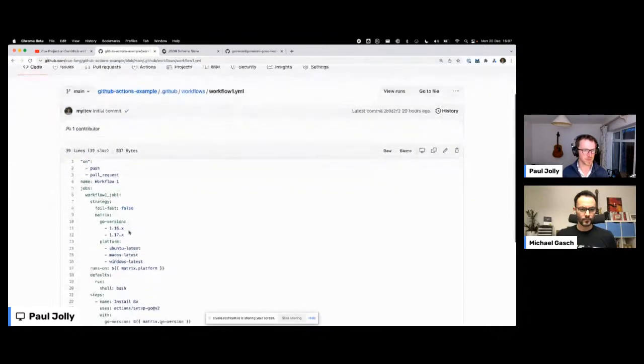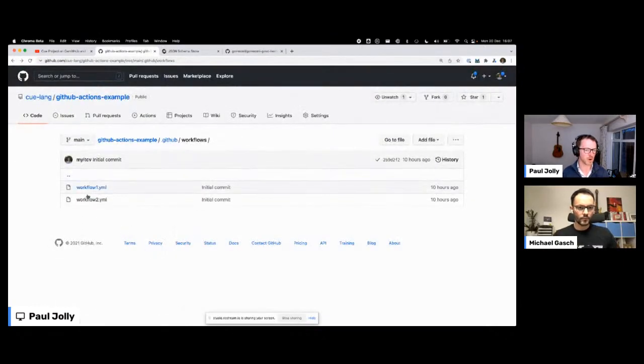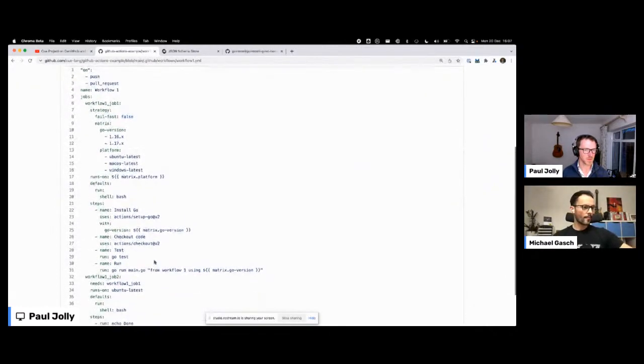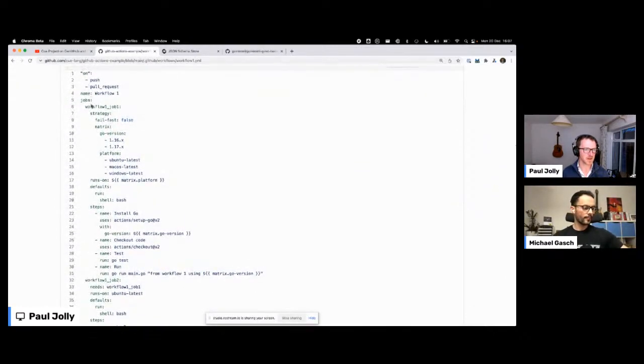Let's just point out a couple of things. First of all, there are 2 workflows in this situation. I've just called them something very generic like workflow 1 and workflow 2 for the sake of keeping things simple. Within workflow 1, nothing particularly to point out, apart from the fact that there are 2 jobs. Here we go, let me highlight it that way. That will run sequentially, because you'll see in a second we've got job 1 and then job 2, and job 2 actually needs job 1 to complete before it runs.